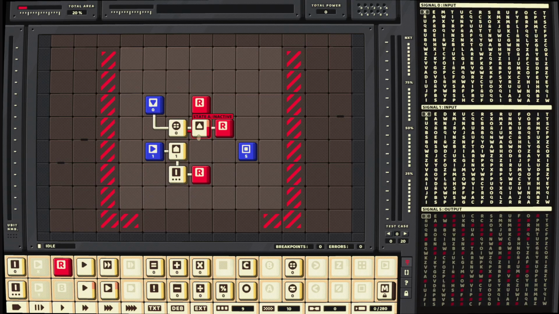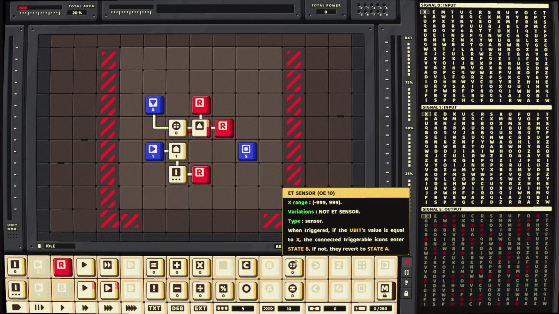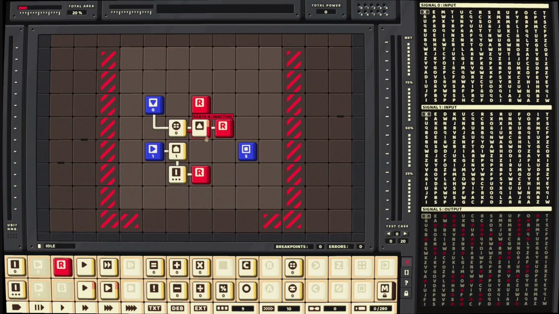Oh, no, that just changes not the meaning of A or B. Oh, no, state A active, state A inactive. I see. Okay. So I can say, let's see, God, this is confusing. When triggered, it'll enter state B. So state B, we could say, is active by setting state A to be inactive.